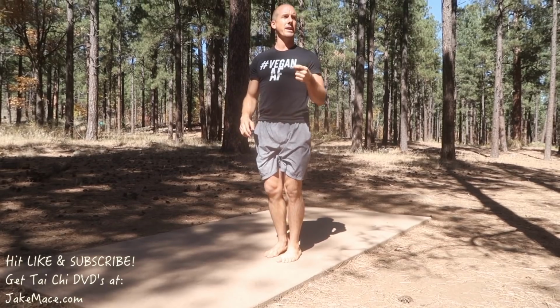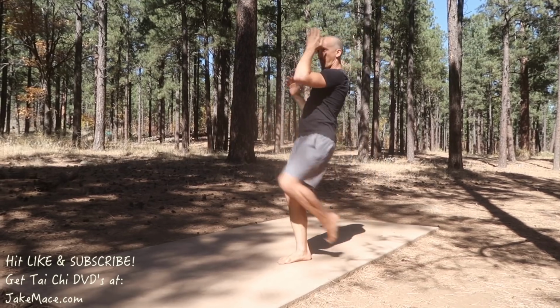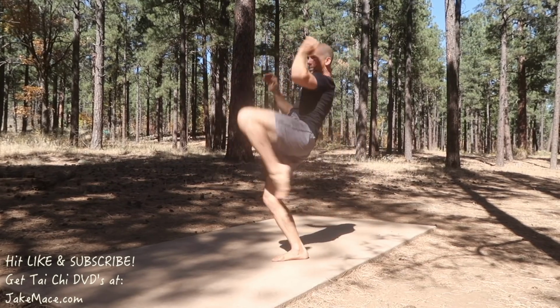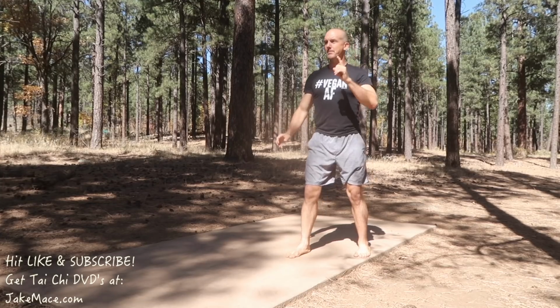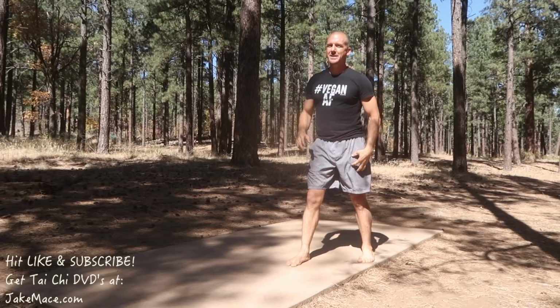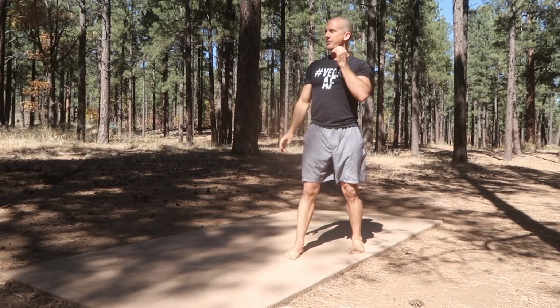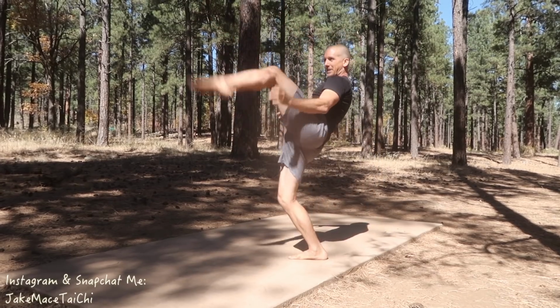But there's another way to kick that will increase your power, and that is to kick to the full extension and hold it for as long as you can. And I'm talking like a second. So normally I'd be kicking for warm-up or for snap, but this way is going to be like this. Just that little hold. It's very difficult for the quad, and it will increase the power of your kick because it will train the muscle differently. The snapping kick will train the muscle fibers in a different way than the holding kick will.